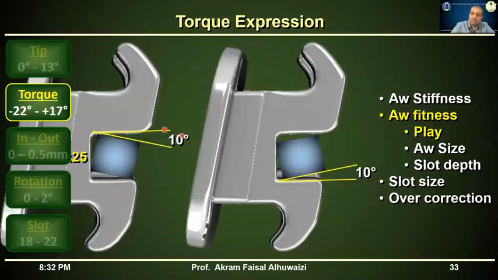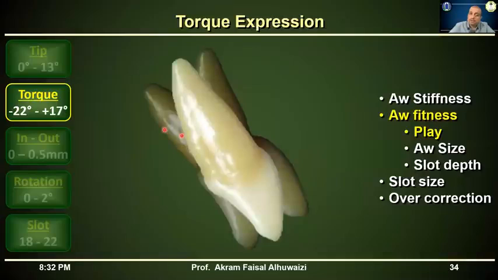And this means that an incisor can be tipped 10 degrees labially or 10 degrees lingually, and it will still be within the limits of the bracket. There's no difference between that. It's just the root that's away either lingually or labially. That's why there's a huge amount of play, and this amount of play is the biggest problem in torque.